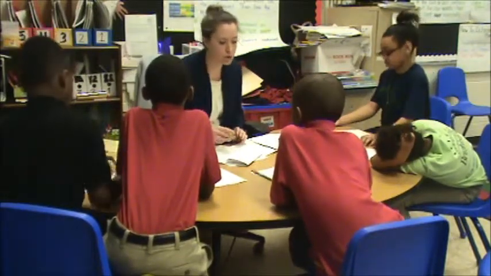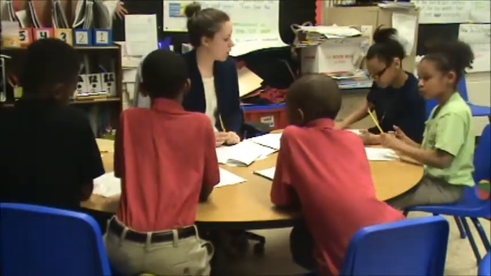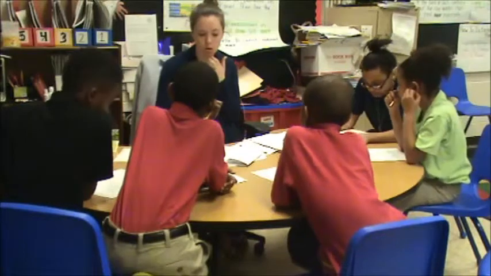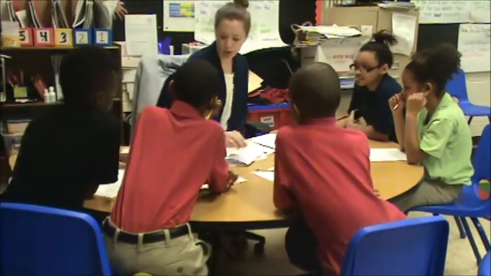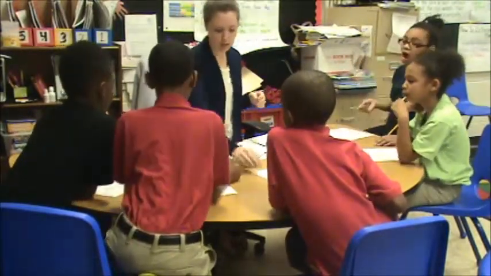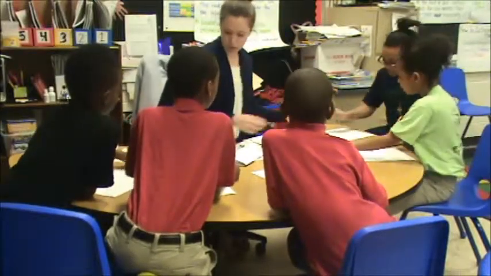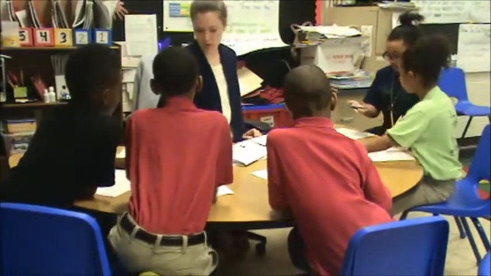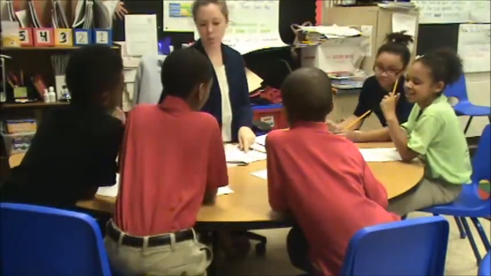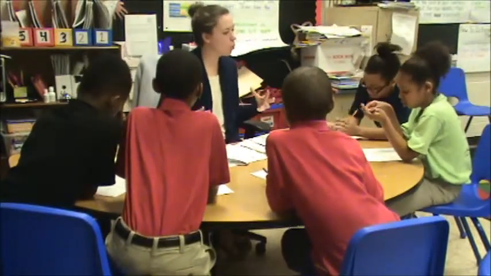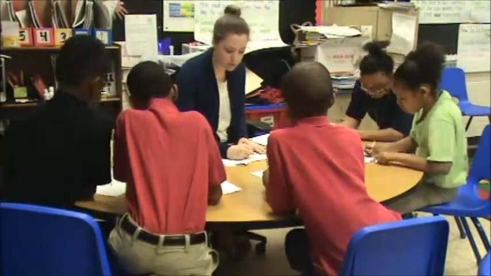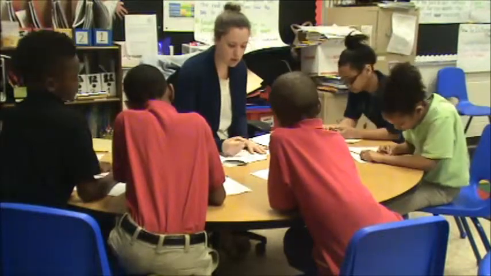Alright, so look at that first angle. I need to know which is the whole and which are the parts. And so to do this, we are going to use our crayons to highlight these different sections. Alright, so you should have a purple, you should have blue. Here's what I want you to do. You're doing number 1 here. I want you to highlight the whole in green. That is these 2 outside gray. I want you to highlight the whole.